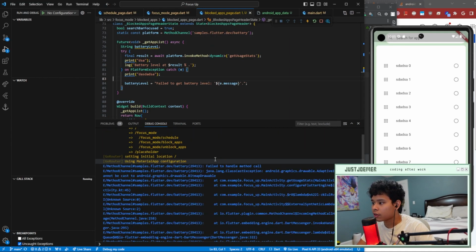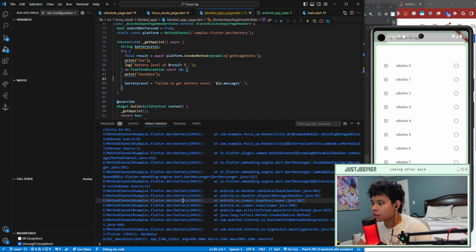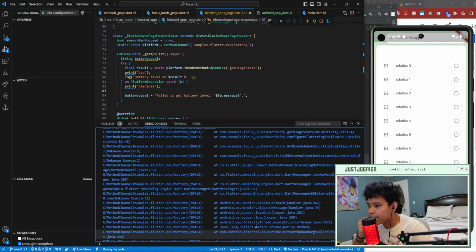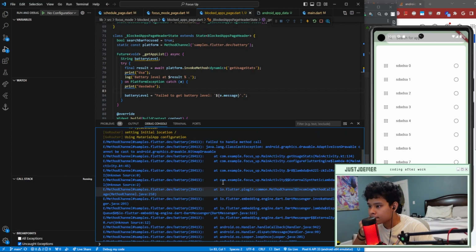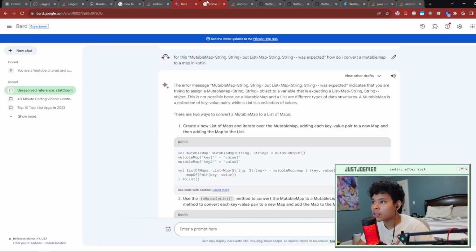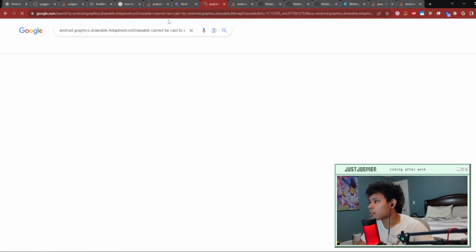We need to figure out, it's printing this, so it's failing. Android graphic drawable cannot be cast to bit drawable. Okay. Let's see what we can do here.